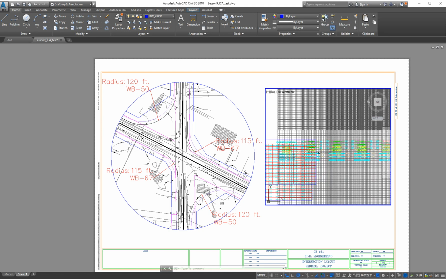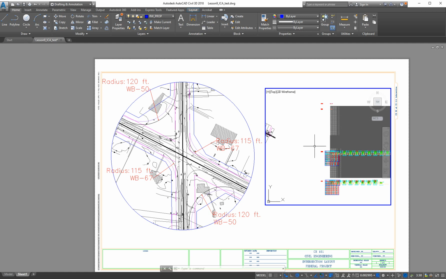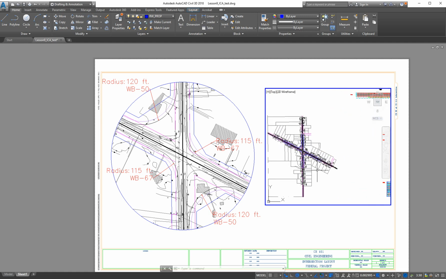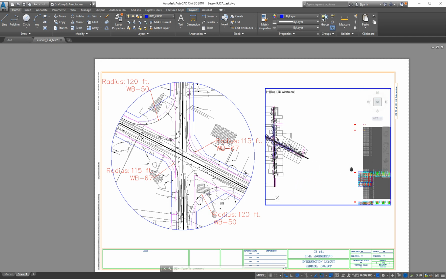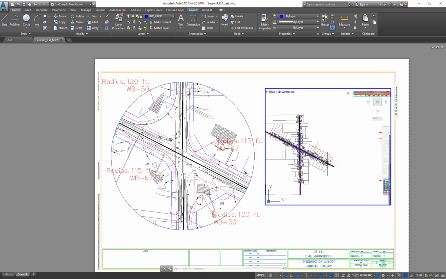Over here are all these cross sections, and the grids scale up so they look better once you get zoomed in and regen. So don't get freaked out that there's a mess over here. There is a bit of a mess. Follow the instructions, it will be fine. And so we're in model space.